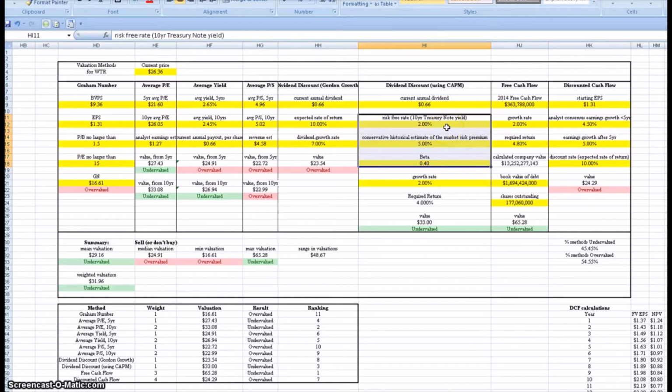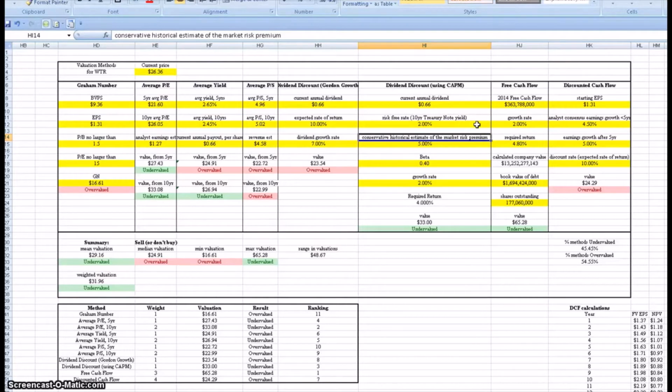You need to know the risk-free rate. So typically they use a 10-year treasury note yield. You could substitute that for a 30-year, or whatever you consider the so-called guaranteed, risk-free rate. So kind of like one of the most solid investments you can make. Not a lot of risk, so say 2%. And then you want to get some estimate of the market risk premium.